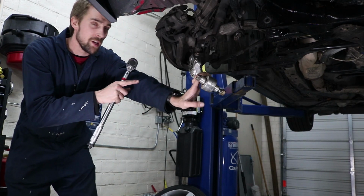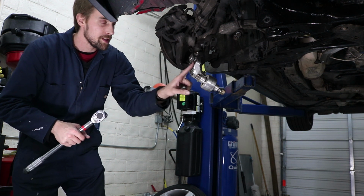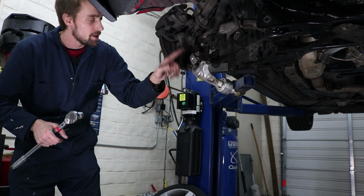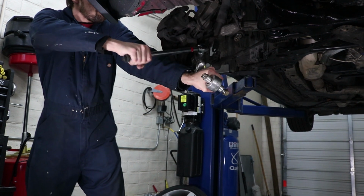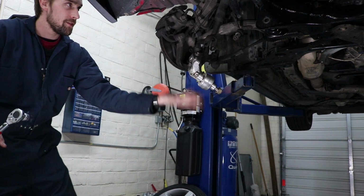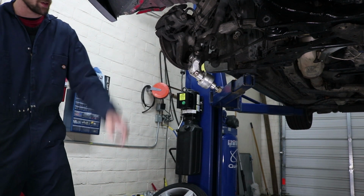Most of these range in between 70 to 94 foot-pounds. So all of these, for the end link, for the subframe, for the shock mount, and also for the ball joint, I just torqued down to 80 foot-pounds. I'm gonna go to 80 foot-pounds for all of these, and then you just reinstall this and you're pretty much done. Your ball joint's in.